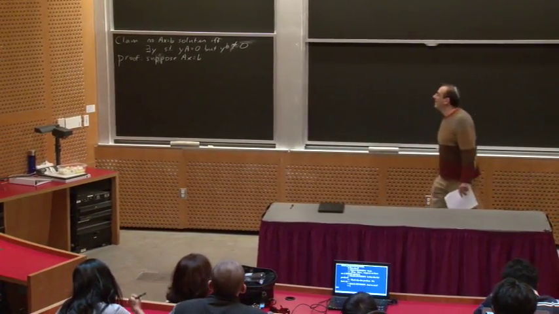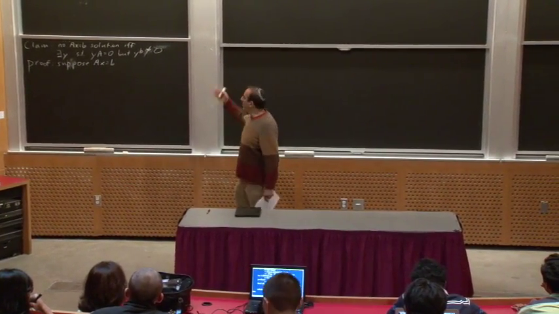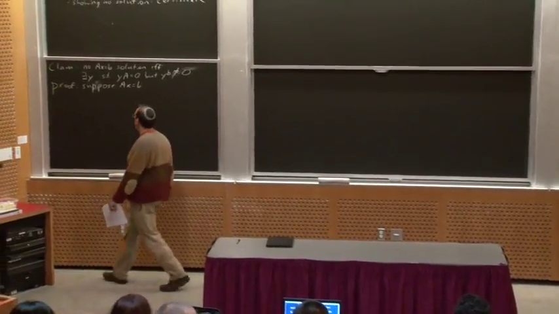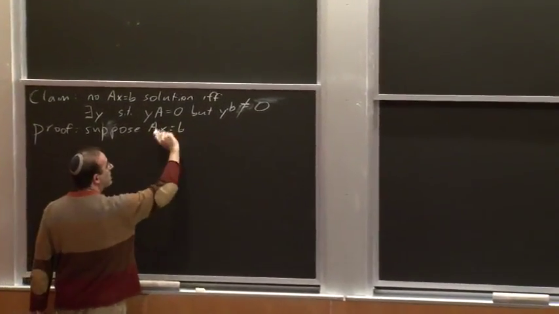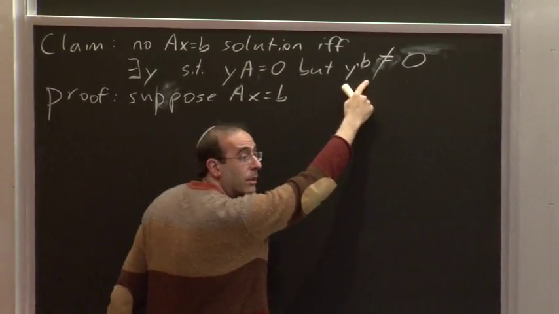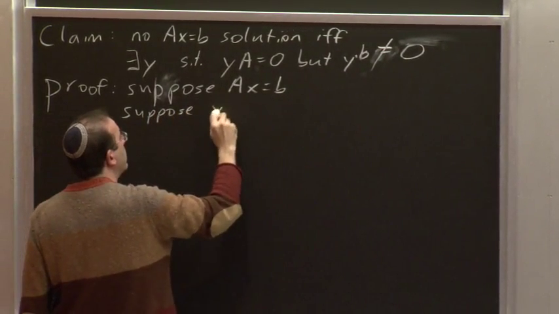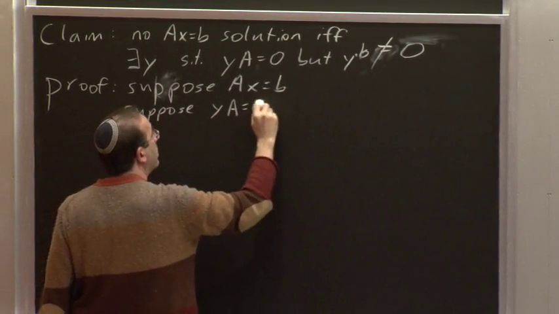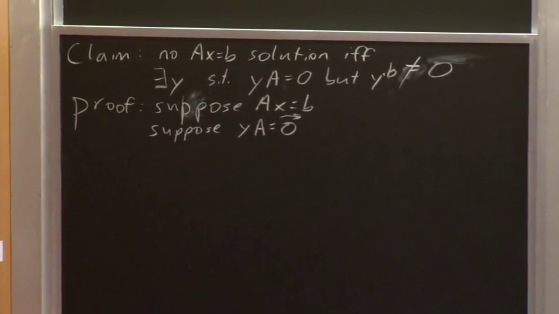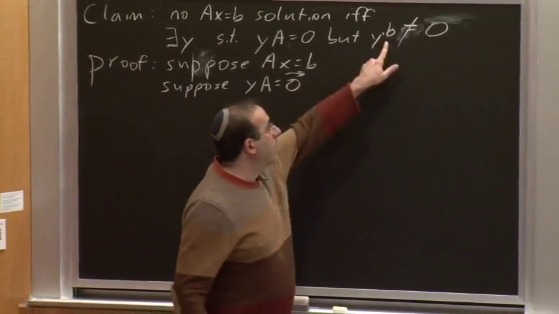All right, so suppose we have this solution, ax equals b. I want to demonstrate that in that case there's no y. How do I do that? Well, I want to show that you can't satisfy both of these. So in particular, I have to show that if you satisfy this one, you can't satisfy this one. So now let's suppose that we have a y such that ya is equal to 0, the 0 vector. How can I conclude that you do not satisfy this?